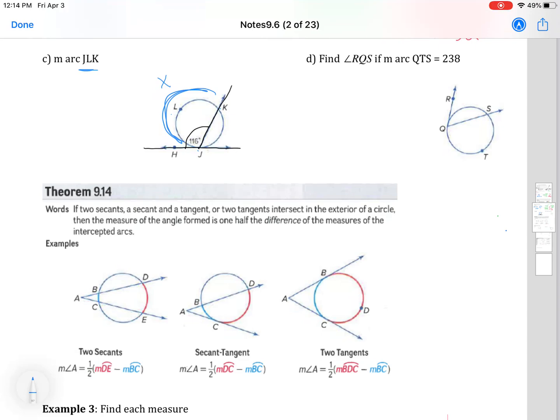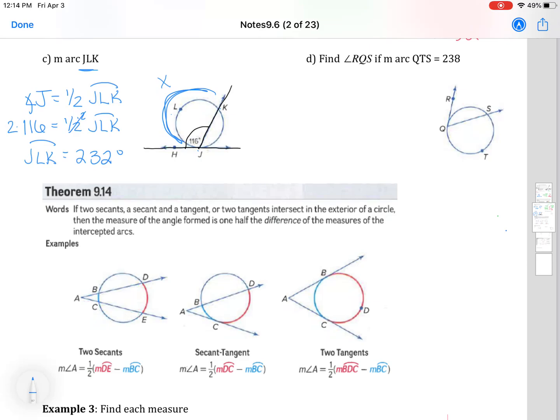And according to this, JLK, that's what we're looking for. So whether you give it an X or leave it as angle JLK, that's fine. But if we use theorem 913, the angle that is formed, angle J, is equal to 1/2 the measurement of the arc that makes up that angle, which is JLK. There's our arc. Well, J is 116. If I sub that in, just like we did for B, I have to get rid of that 1/2. So I'm going to multiply both sides by 2, and JLK comes out to being 232 degrees for that one.